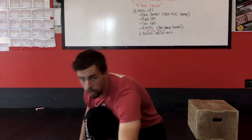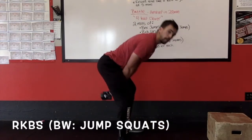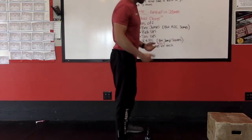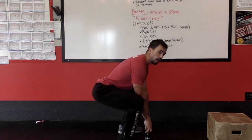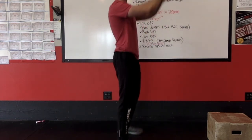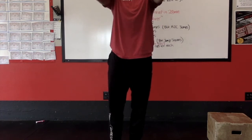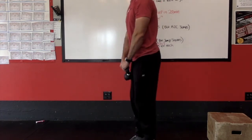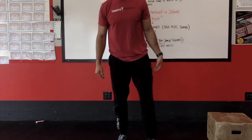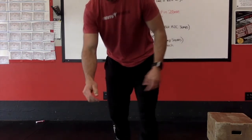Then Russian kettlebell swings with a heavy kettlebell. The kettlebell is half a step in front of you, hips are low, chest is high. Start by hiking the kettlebell back, then use hip drive to get the kettlebell up in the air. We're looking at loose elbows — not straight and not locked in like a T-Rex. Elbows should come almost up to the shoulders as you do the swings. If you don't have a kettlebell, go ahead and do jump squats — how many jump squats can you get in two minutes?